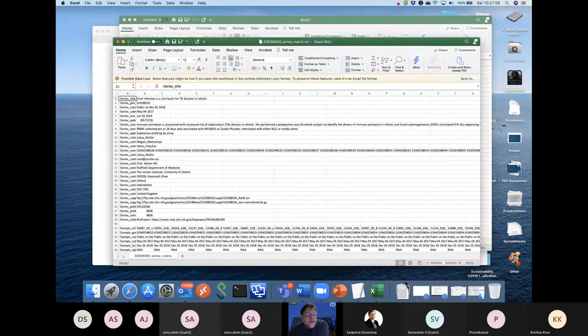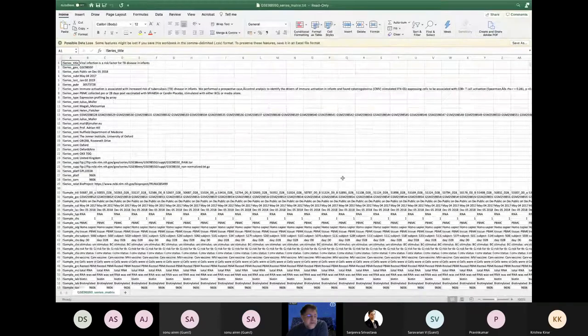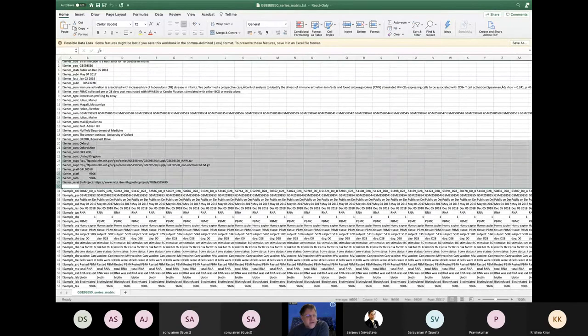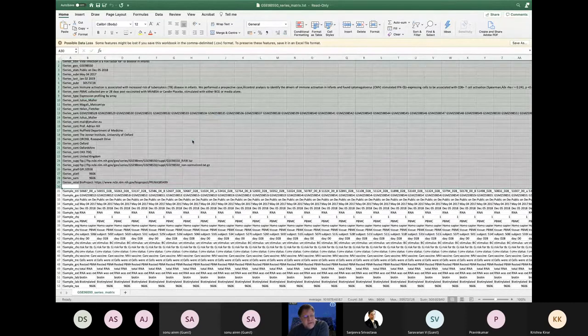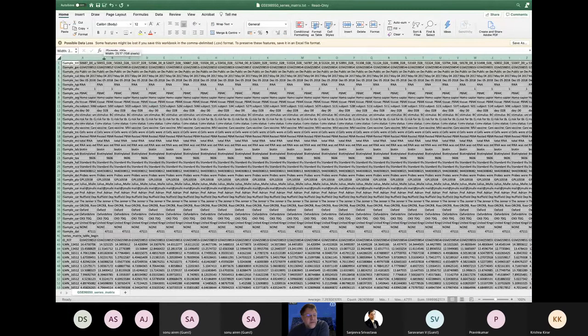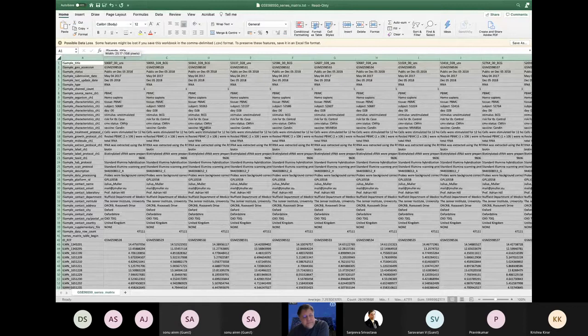Okay, that's got it. So these files tend to have a standard format. They have a header, which tells me all of the study information, who's produced the data, the address, and things like that. If I delete that, that means I now have a flat file which I can work with. I'm just going to stretch the width of those a bit. It takes a bit of time because it's a big file.